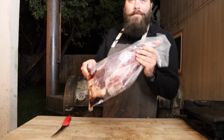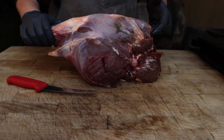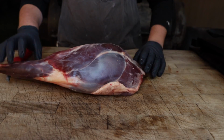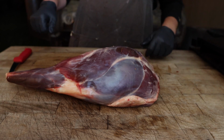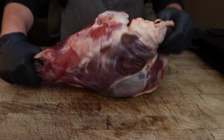This is some venison. I got this leg from my buddy Jonathan Wilkins of Black Duck Revival. You may remember him from the catfishing episode a couple months back, but he was down in Texas doing some hunting about a month back, and he stopped by to do a podcast with me because he's got a new podcast, a Black Duck Revival podcast. Be sure to check that out. I believe I'm episode 2, and I traded him a Chud chimney for this nice leg of venison.